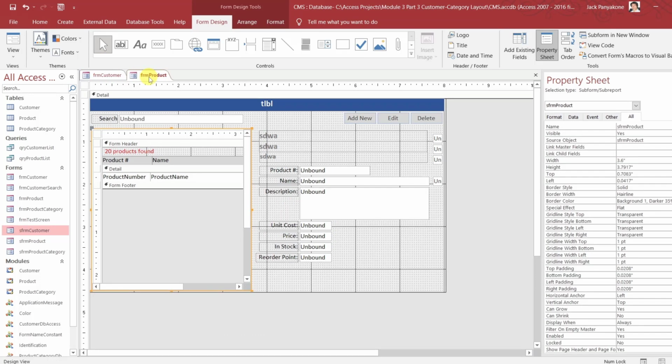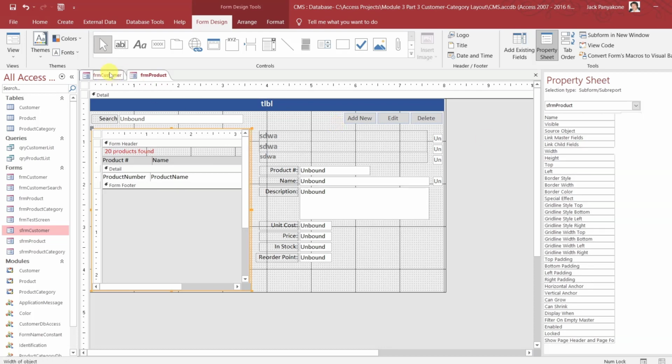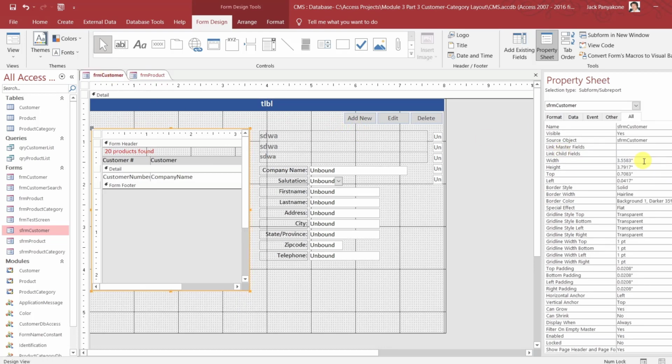Oh, the width, my bad. So now we can grab the same width. Width 3.6, copy. Yep, just a tad. That's why it moved just a tad. Now if we flip back and forth, it should all look alike. See there? It doesn't move because we have the same width.